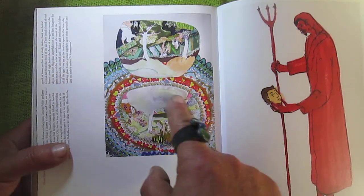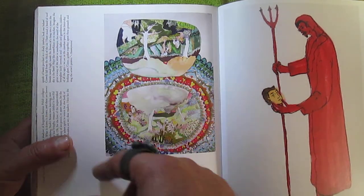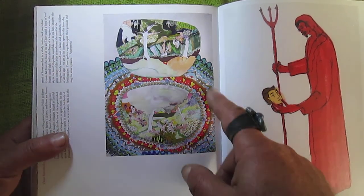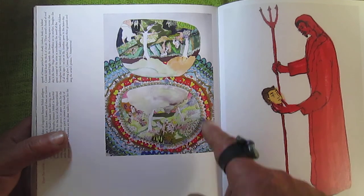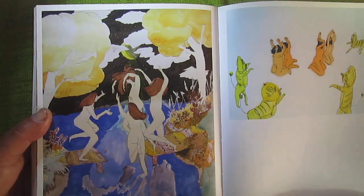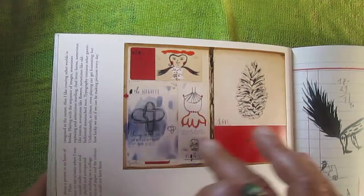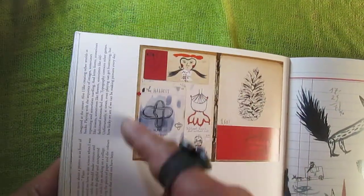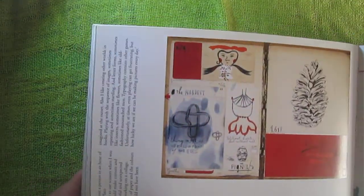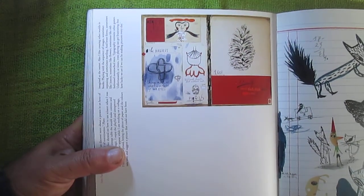Fussy cutting. These two elements are fussy cutting and just create a background or something, how this is called, I don't know, like a mandala or something else. I like this. On one page create different pictures. It's also great for a junk journal or art journal.